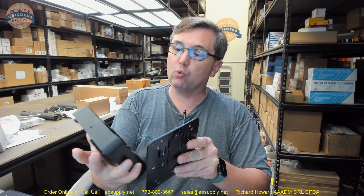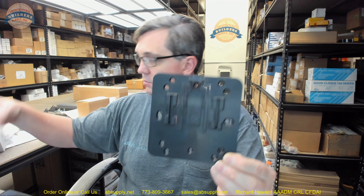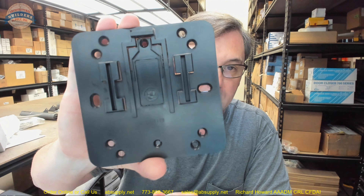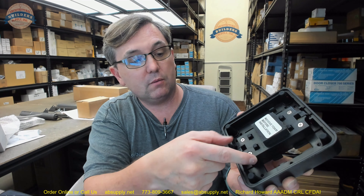So what you have here is your wall plate, which obviously gets attached to the wall. Your fastener package is included, and you have machine screws for installation. The wall plate goes down, and then the box with the integrated 433MHz receiver — this foam comes off obviously — and when that plate touches any of these activation points, depending on where you are hitting the plate, it will activate. The transmitter basically resides within this space here.